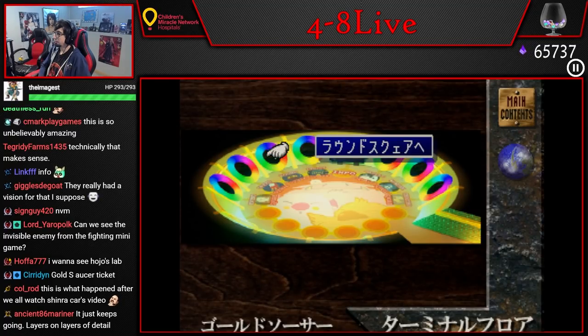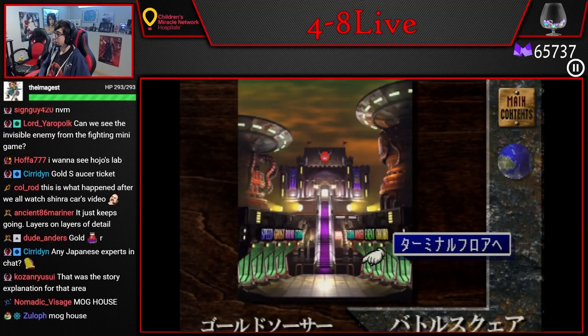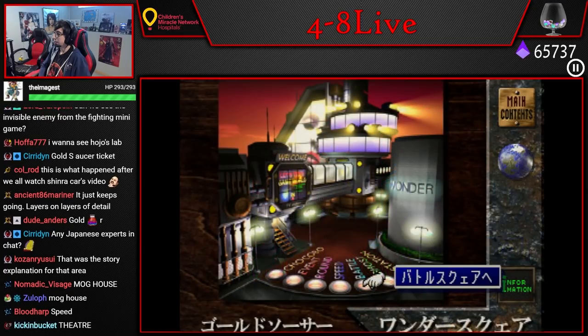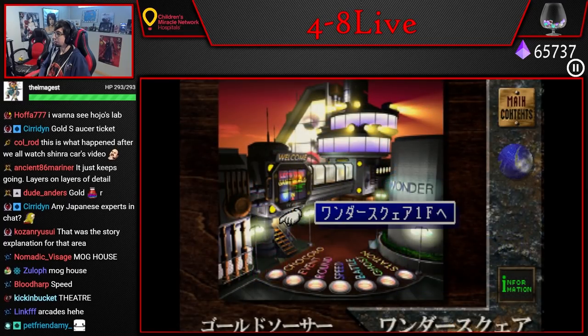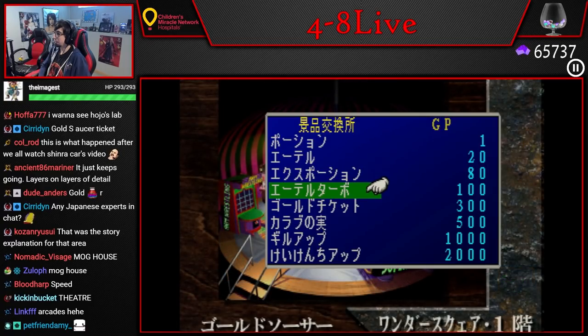Alright, where are we going? Should probably go to Wonder Square. That's not Wonder Square. There we go. Alright, this is the stuff you can buy for GP.